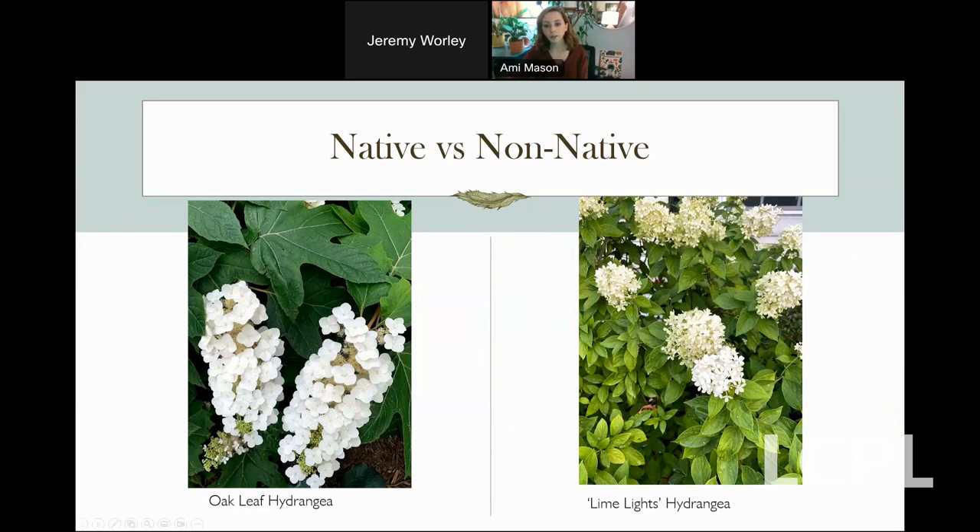There's also hydrangeas. I love a good hydrangea, but the oak leaf hydrangea is above all of them — it's native, its leaves are beautiful in the shape of oak leaves, and the flowers are incredible, blooming about as long as any other hydrangea. It provides so much food and fuel for so many different types of pollinators. If you sit and watch an oak leaf hydrangea get its visitors, you'll be amazed. You can also find them in the mountains while hiking.